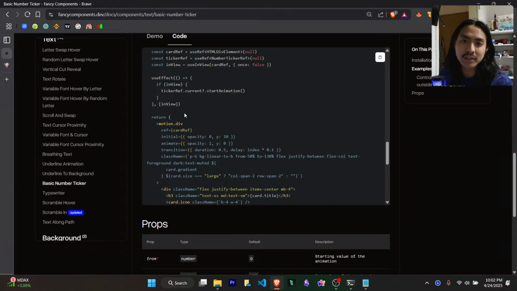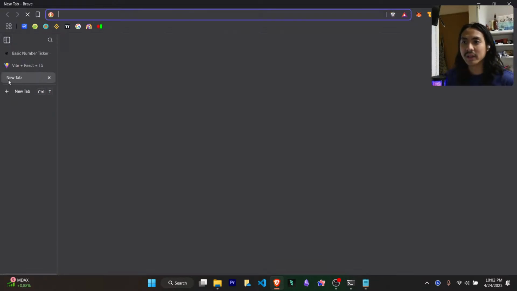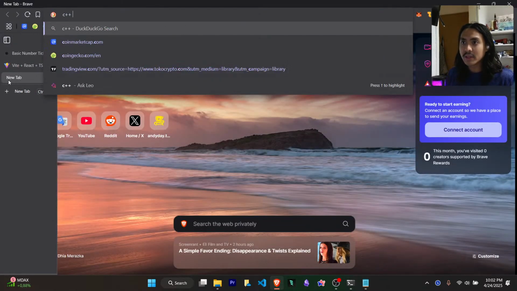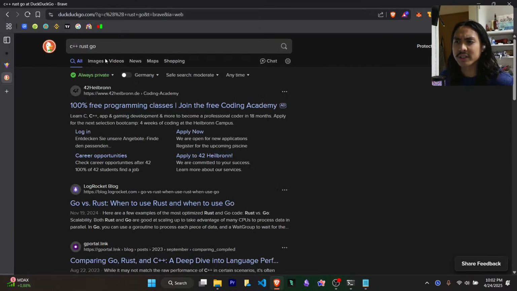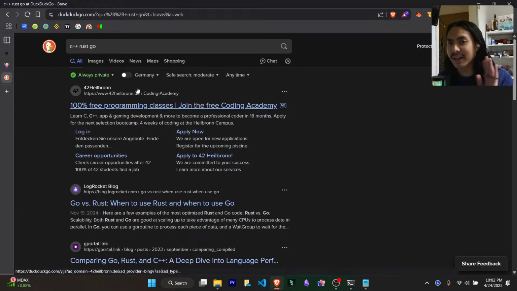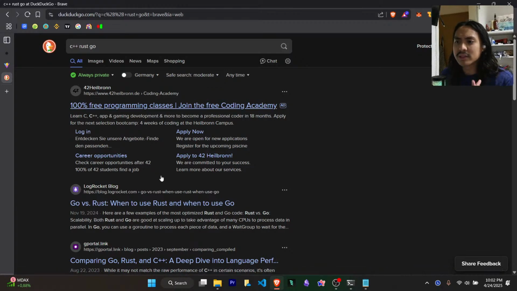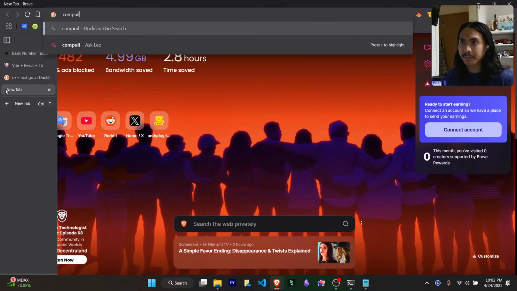So it really depends, I think. But there are faster languages like C++, Rust, and Go. If I'm not mistaken, of course, I'm still learning, it's because these languages are what we call compiled languages.